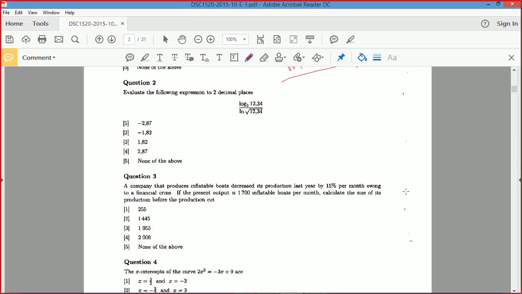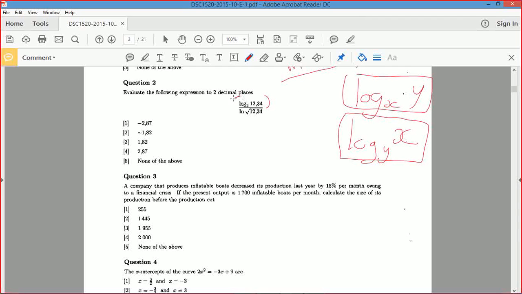Be careful with this one because you've got log base 3 of 12.34. Put brackets if you need to. I put the log 3, but then it's giving me brackets for the 12.34. You need to use the right button for your scientific calculator. Remember, it's the log XY button or the log YX button, whatever. Okay, that's the top bit, and then you divide by the bottom bit. I got log 3 of 12.34, it gives you 2.29. No, it's 2.287291. Yes, but I rounded it off.